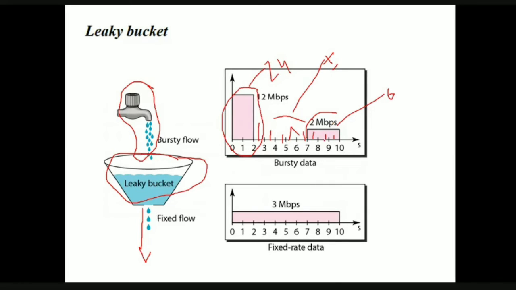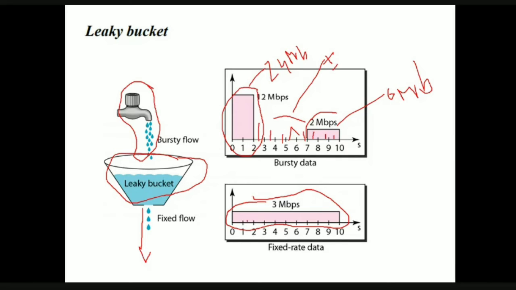Okay, so per second it is sending 2 MB. So for 3 seconds it is 6 MB. So here it is 24 MB. Okay, so now how is this leaky bucket going to perform? Even though it is sending 12 Mbps here and 2 Mbps here, the leaky bucket shaped the traffic into a constant flow.